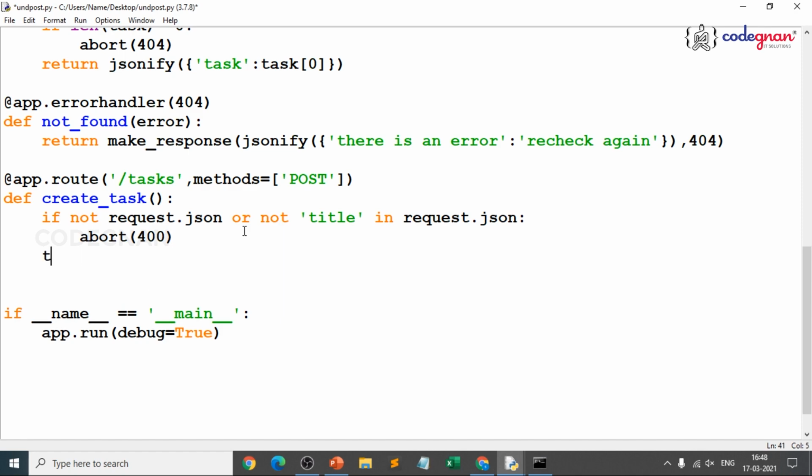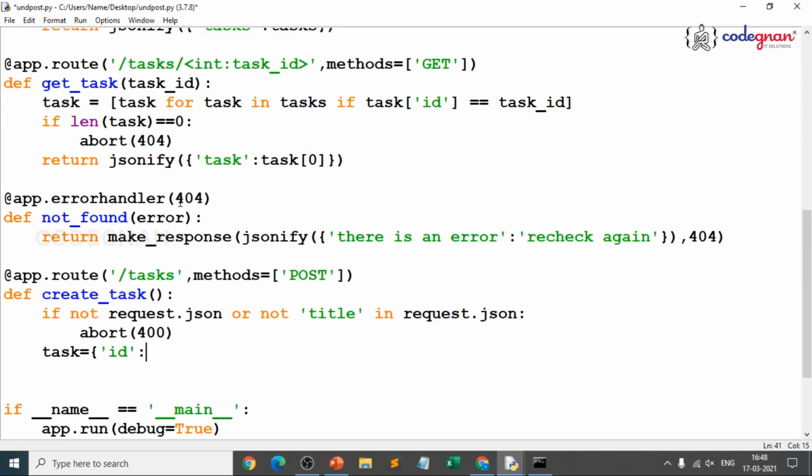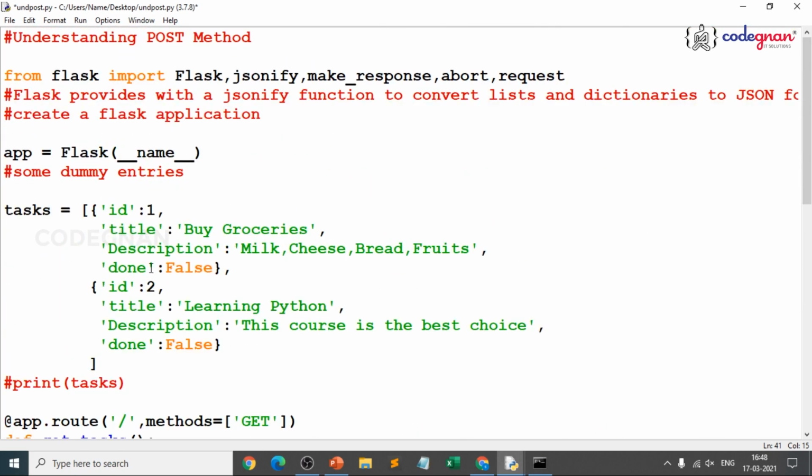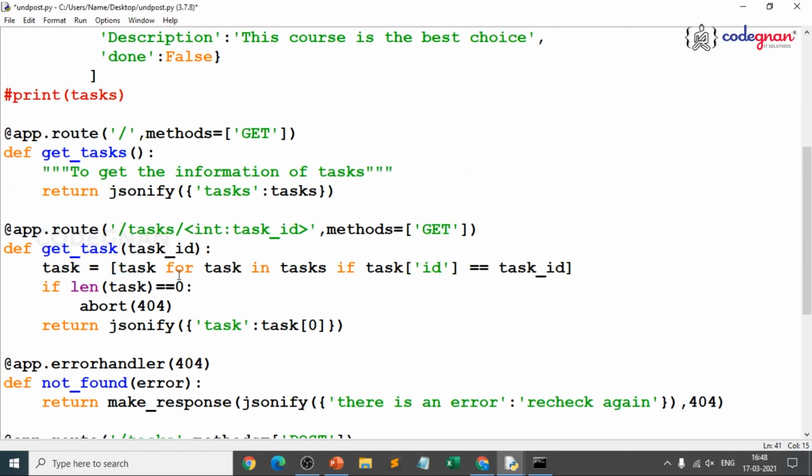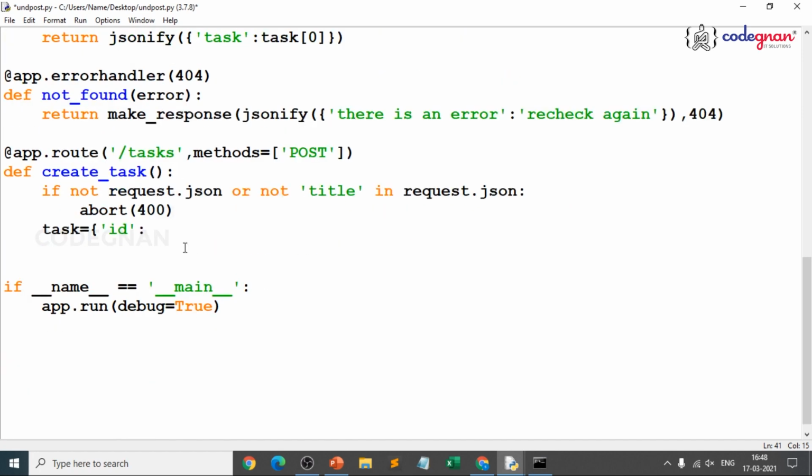Now, I'll create a new dictionary with the name task. Task is equal to, you can give any name. The first thing is ID, because I want to update it, right? I don't know how many IDs I'm having. In real cases, you don't know how many IDs you'll be having. Suppose a person is creating a new account in Swiggy or Zomato, or a new installation of Paytm. It happens, right? The same thing.